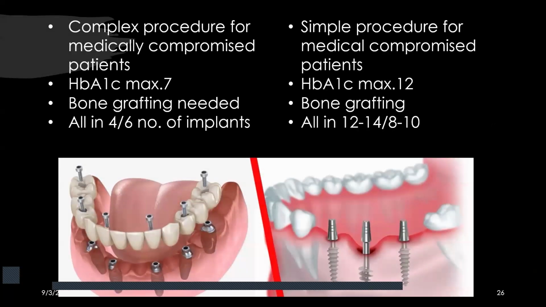No complex procedures are required for medically compromised patients, because there is no suture and, as I mentioned, no incisions. In the conventional implants, I think it was mentioned mistakenly, it got reversed. In conventional implants, we can only accept HbA1c up to 7, whereas in cortical implants, ideally it is 10, but practically we can go up to 11, 12. I did cases where the patient's HbA1c was 12.5. We don't need any bone grafting over here. We need bone grafting over here.